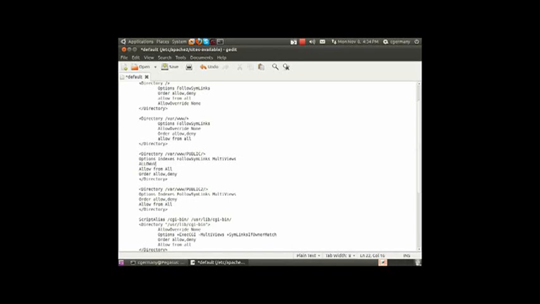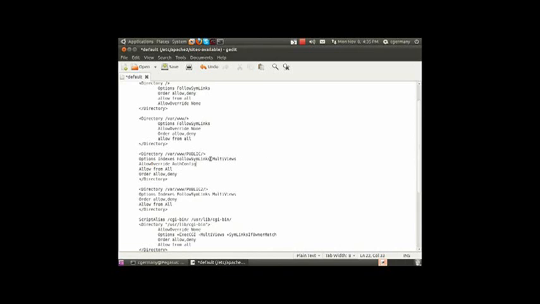So I need to go AllowOverride AuthConfig, and oh wow. Sorry, my kids are running up and down the hall screaming, and I'm trying to concentrate. Can you actually hear what I'm saying, and not screaming children?